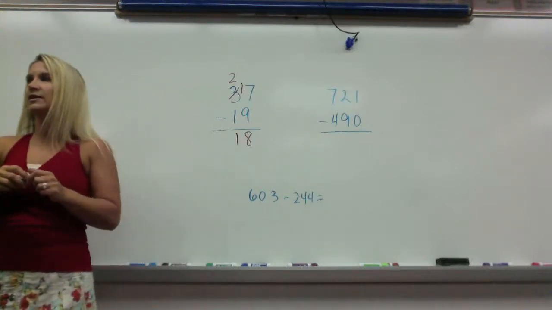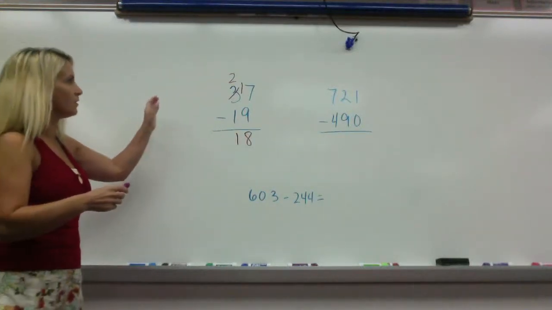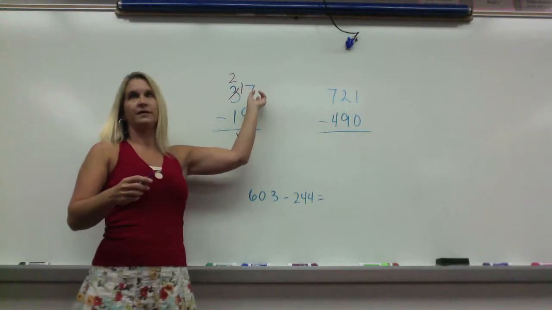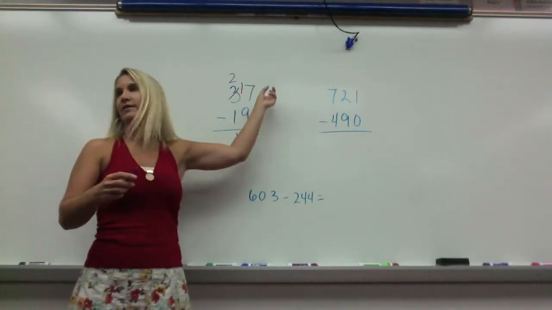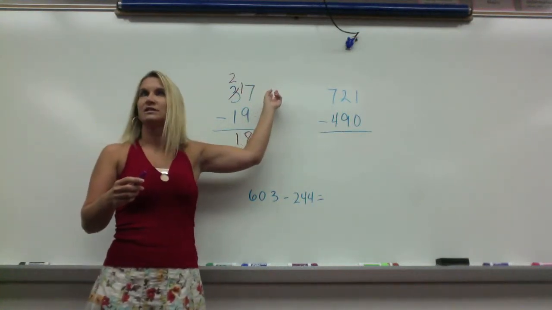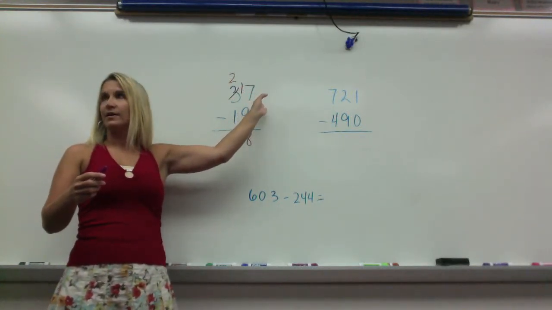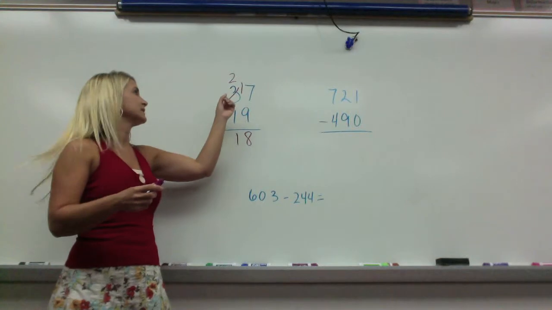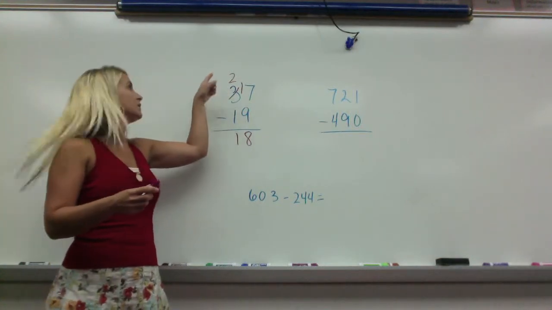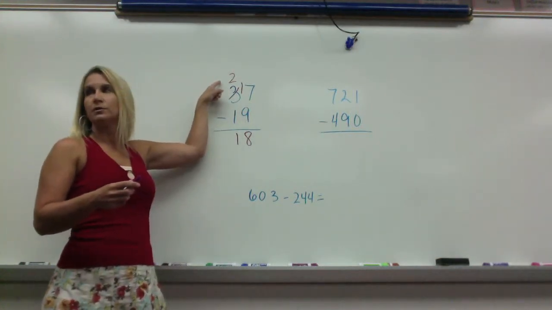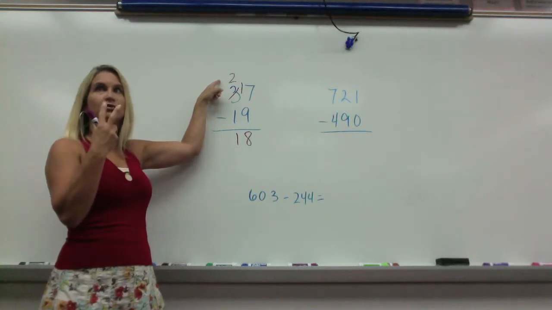So those of you who couldn't hear, because it was a little bit loud still, she said she didn't have enough to subtract 9 from 7. So she said she went next door. So we go from this 7, which is the ones place. She went to the 10s and she regrouped. She regrouped that down to 2. So now she only had 2 longs.